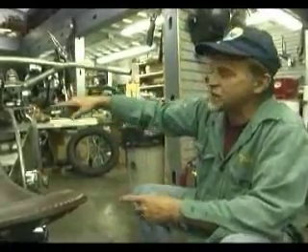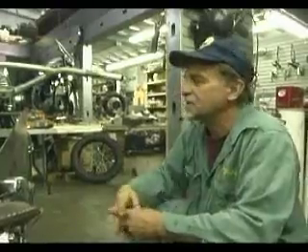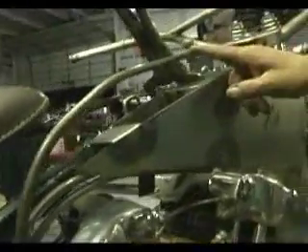The bike's coming along pretty good. We've got one tank nearly done — mocking it up tonight on the right side. The oil tank has some cool oil lines we're putting on it, and we've already got the double ride control set in place. It's going to have a cool look with a low headlight. Over on that table is a lot of ideas and really cool parts for this bike. I'm going to try to get this oil line bent tonight and get the vent line set up. It's only been about since Labor Day — Saturday I think is when this bike turned up — so less than a month ago, and it's really come a long way.